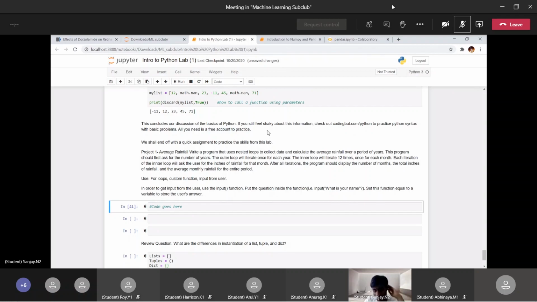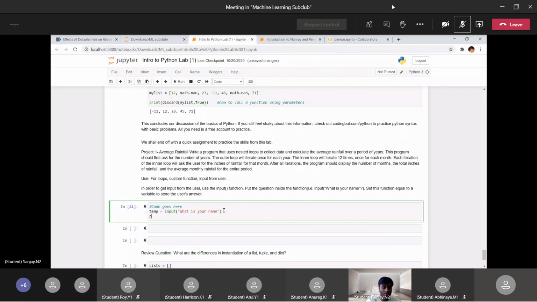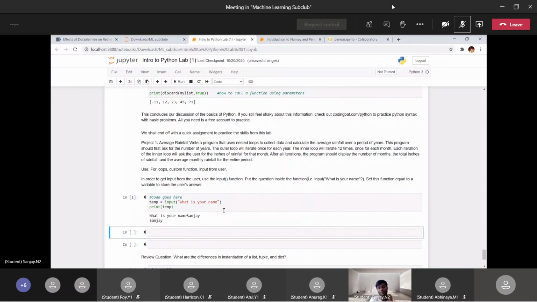And if we haven't talked about this yet, or if you don't remember us talking about this, in order to get input, it's actually a lot easier than in Java. You can just use this function called input, and then you can ask your question in here, and it'll print it out. So, for example, say I want to store, I don't know, "what is your name" inside of temp, and then print it out. I run this, it'll give me a pop-up, and I can type in my name, and it should print it out. So that's how input works, and it's pretty self-explanatory.